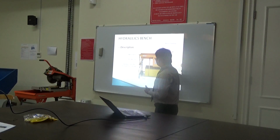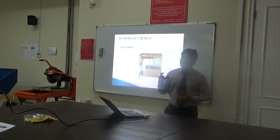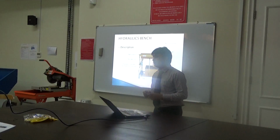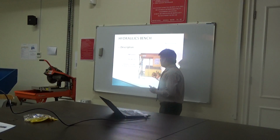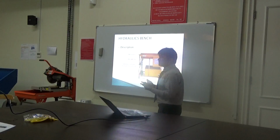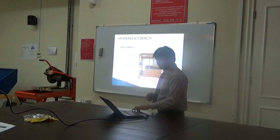And the downside is called the measuring depth. The water from the downside is stored in this measuring depth, which has a scale. Suppose you do the experiment for 10 minutes or 20 minutes, then you can calculate how much water we receive in the tank in that time, and so the rate of flow of the water from the centrifugal pump. After that, during the calculation, we need to calculate the mass flow, because we know there is a relation between density, mass and volume, and this volume is required for the calculations in our experiments.